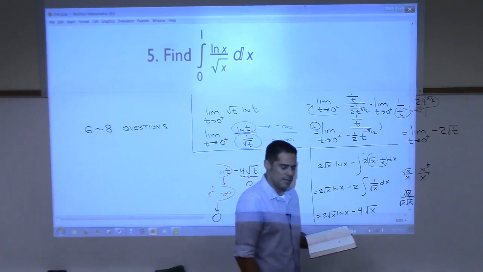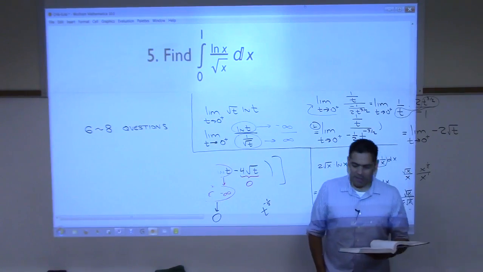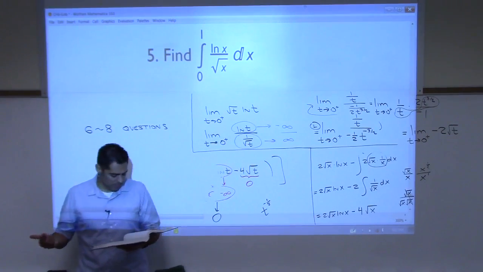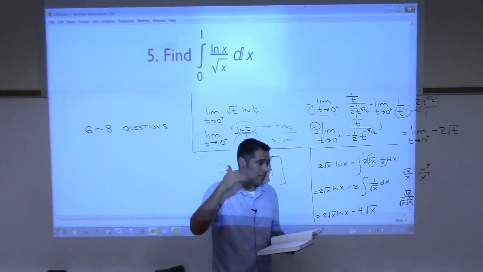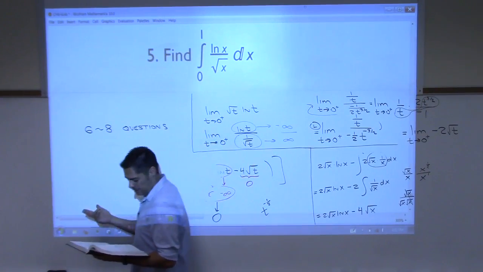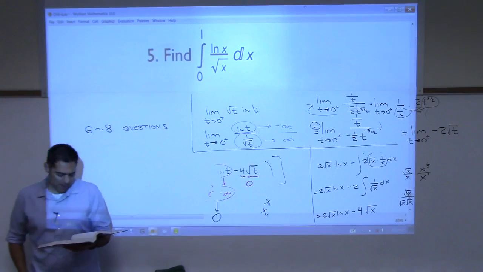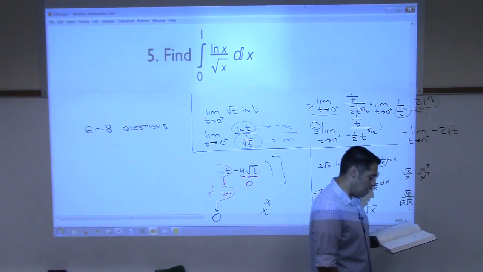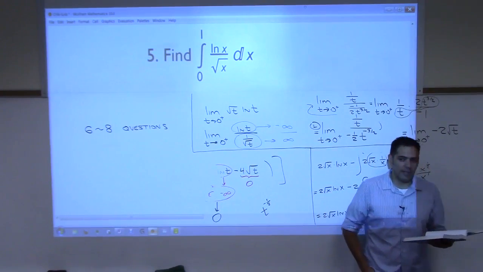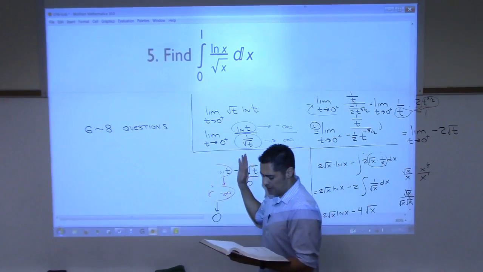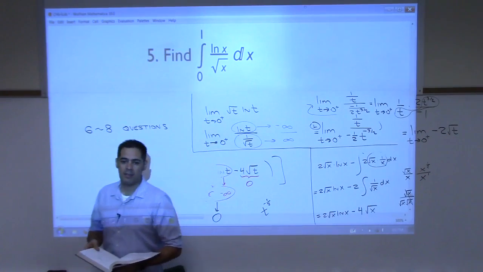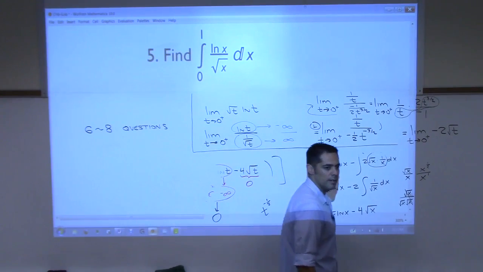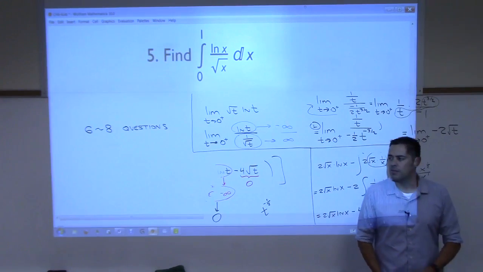If nobody has their book: number 6 looks like a definite integral, so it has numbers, and it's an integration by parts problem. Number 11 is a definite integral, but it looks like a trig sub. Number 18 is not a definite integral, but it's partial fraction decomposition without long division. Number 49 is an improper integral from negative infinity to infinity with an irreducible quadratic in the denominator, which means you've got to do some work. You've got to do some completing of the square, and then at the end run some limits.